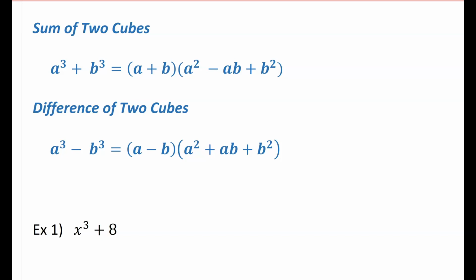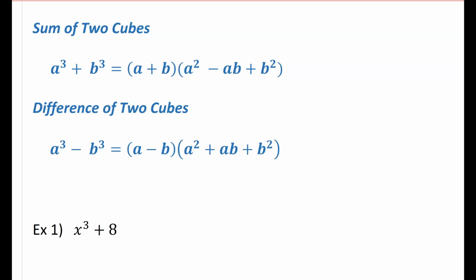Do you recognize any kind of pattern between those two? Switch the signs, okay? So the a and the b, those parts are exactly the same. That first binomial factorization follows the sign of the original binomial.